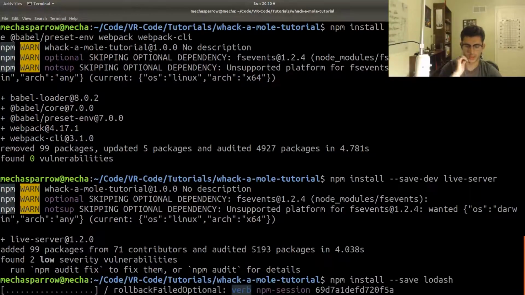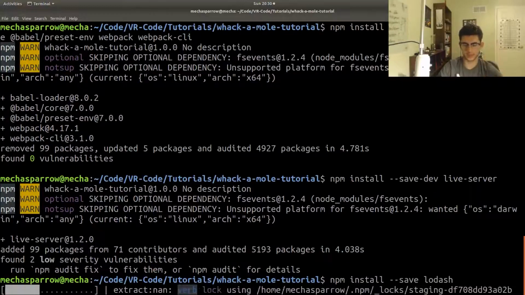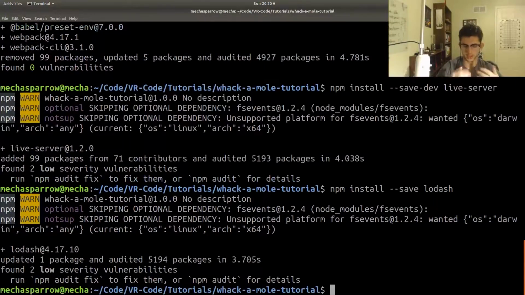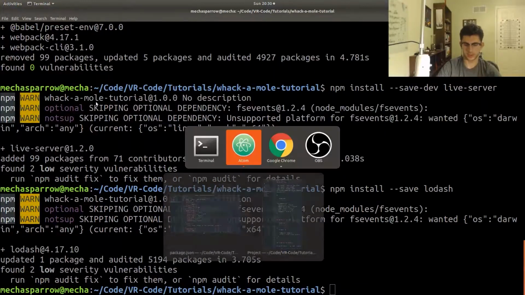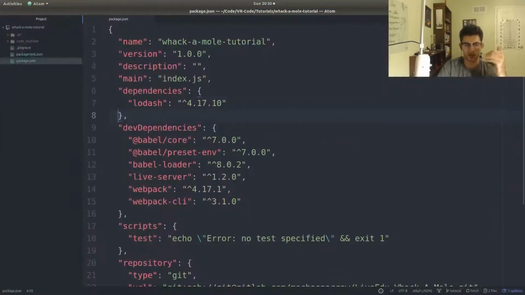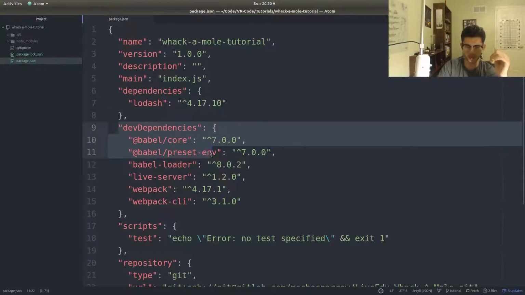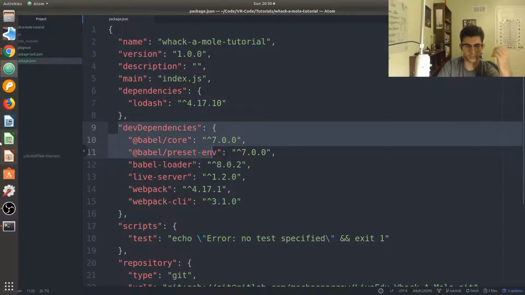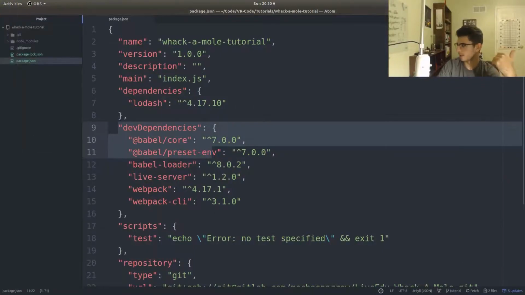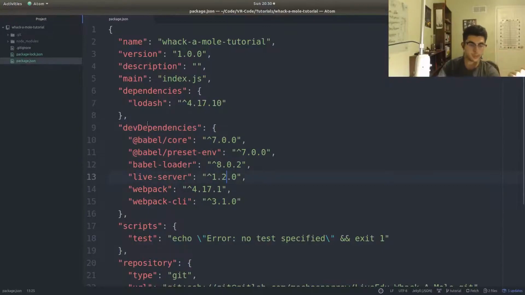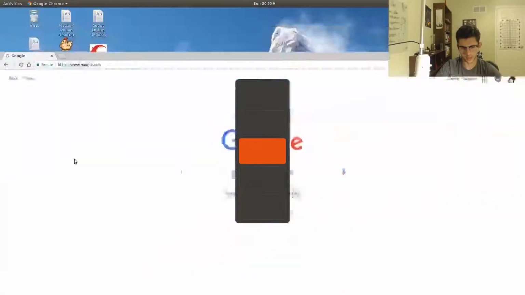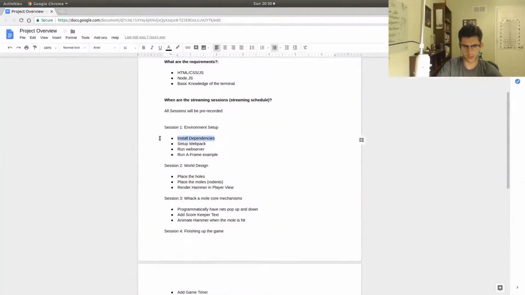this command. So basically, before you run any of the installations, you want to make sure that you type the command npm init, so that way it actually gets saved correctly. So now if we go back, it'll have all the stuff in the right place. So you want to have dev dependencies: Babel, preset-env, babel-loader, live-server, webpack-cli, all of that stuff, right? And then in just your regular dependencies, you're gonna have Lodash, all right? So that was all of our dependencies, right?